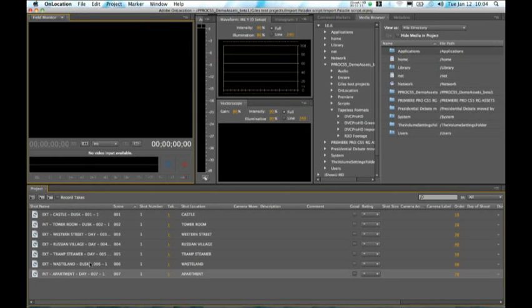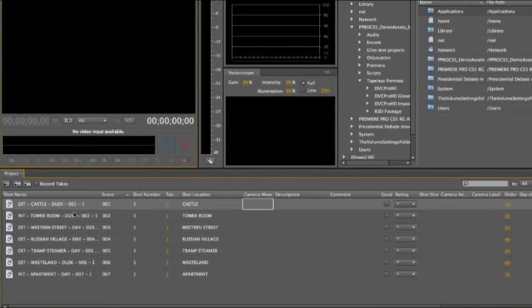Now here in Adobe OnLocation, when we import this script, we're going to see that it interprets all of the information that we saw in Adobe Story and brings it into the shot list to allow us to see all of the content that we need to record while we're on set. So you can see that we've got all of these shots broken out exactly in the same way as we saw in Adobe Story. And we have all of the additional information that is going to be useful for us on set as we create our content.